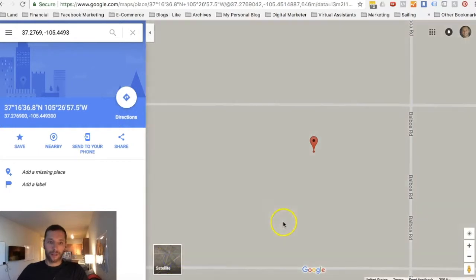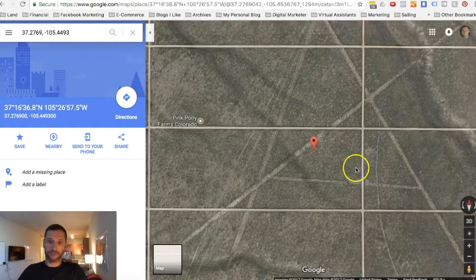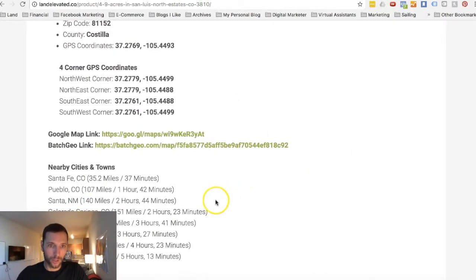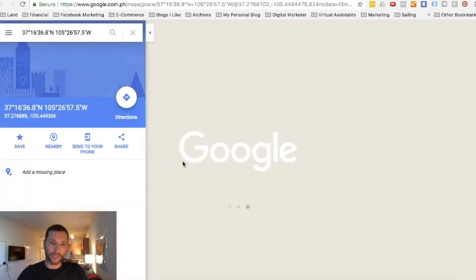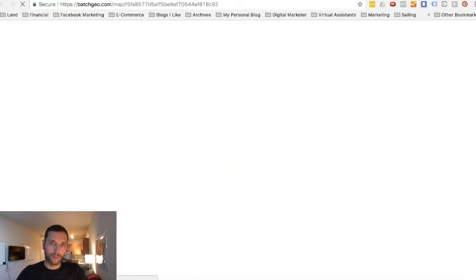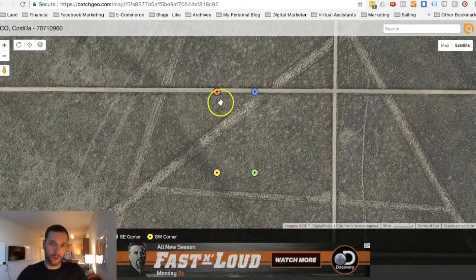I kind of like to look at it in satellite view rather than map view, just because it's more colorful and you get an idea of what the terrain looks like. We also added a Google Map link to our listings — you can click this link and it'll automatically take you to that same spot in satellite view. Another useful link is the BatchGeo link. BatchGeo is a really cool program that shows you the four corners of the property so you can see where it's really located in relation to the road and other properties.